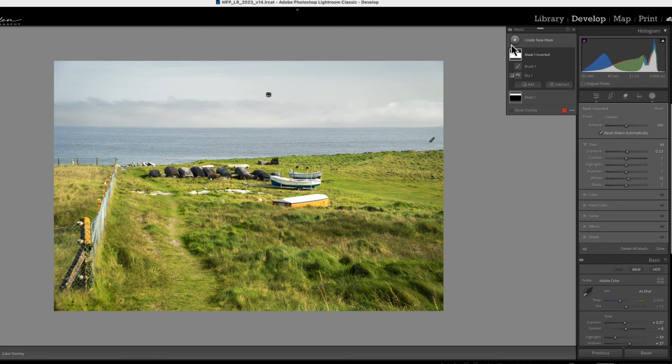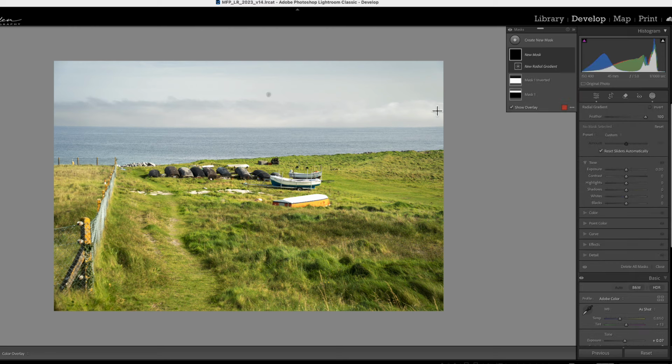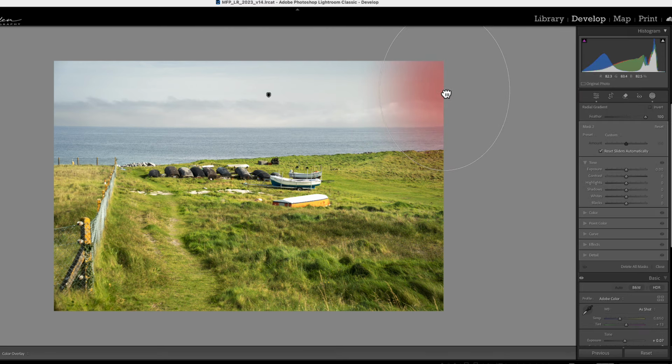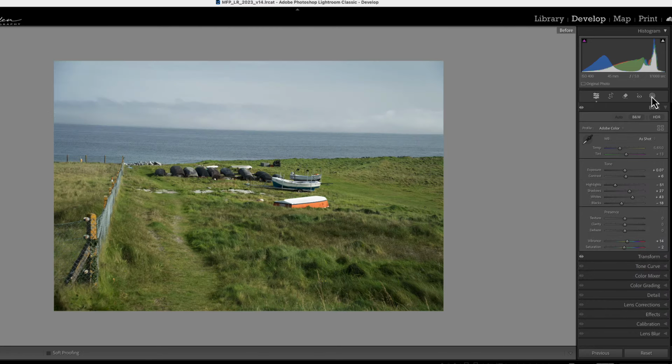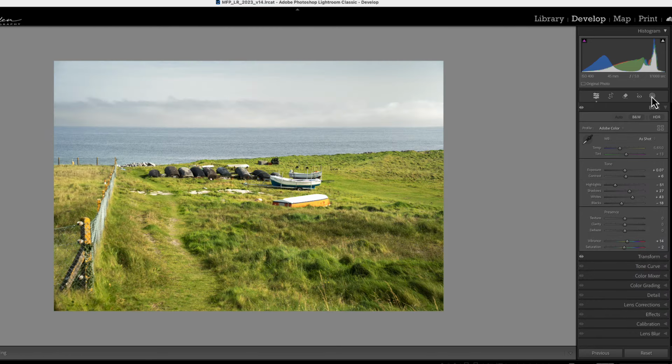And then we can probably grab it like a radial gradient because the sun's coming in over here. And let's just put a really light radial gradient here, about like this, and increase the exposure. And we get a nice little sun flare coming in from the right, going across the scene. Let's turn our masks off, our before, after, before, and after.